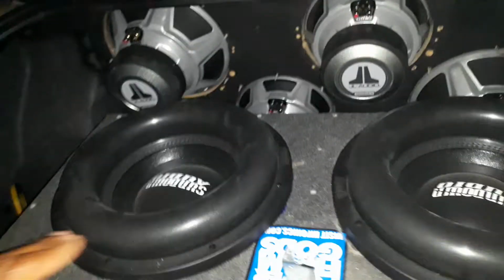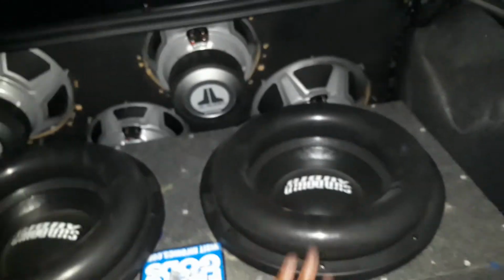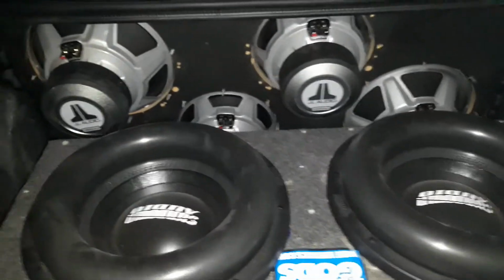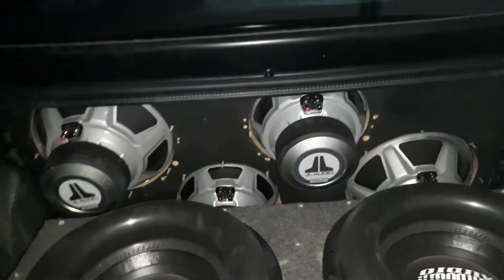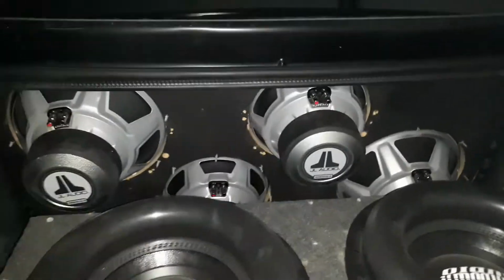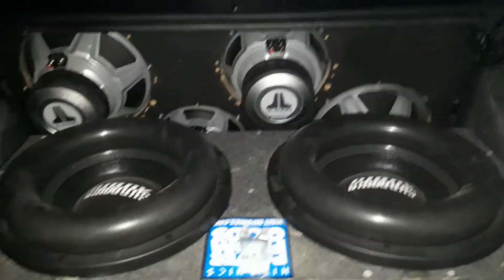But this is what I'm going with now. And I know this ain't the box that they supposed to go in, but I'm just trying to break them in a little bit. But yeah, see, they ain't hooked up, but it's all good. You know, my whole thing was being able to get to the spare tire and the battery without putting a big old box in there, but I'm gonna have to do it anyway, so.